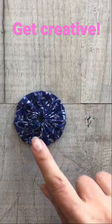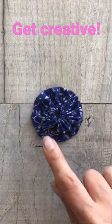Now go create, make lots of projects, use lots of these flowers and create something amazing.